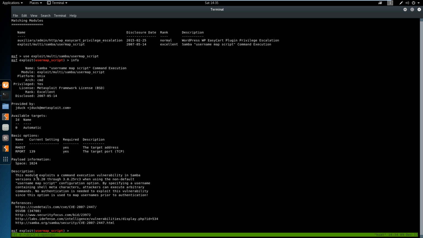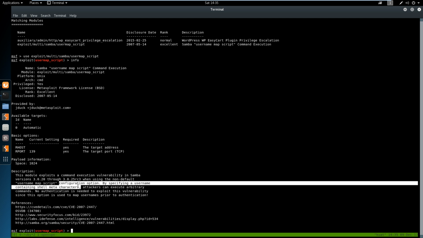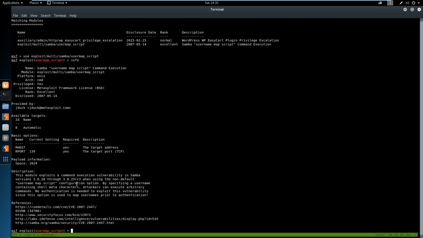Command execution vulnerability in Samba 3.0.20, which we're on, through this release candidate, which we're not on. So that looks good. Using a non-default configuration option, by specifying a username containing shell meta characters, attackers can execute arbitrary code. That's kind of cool.